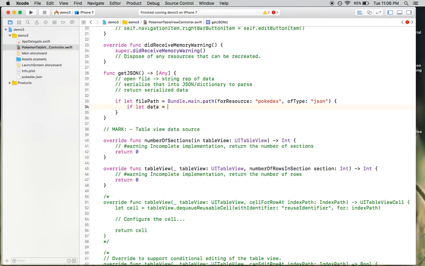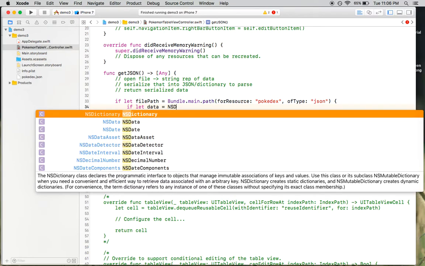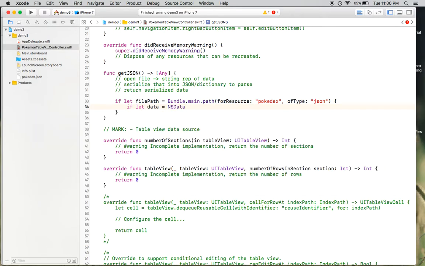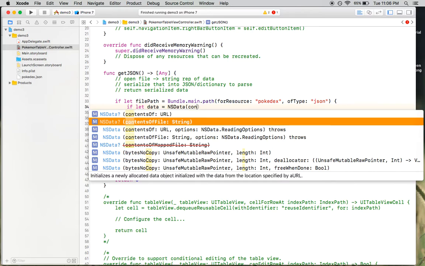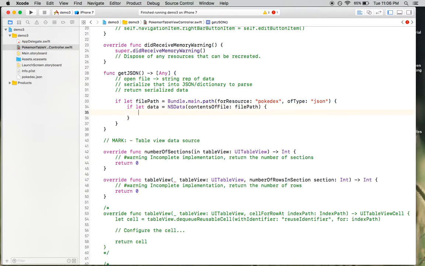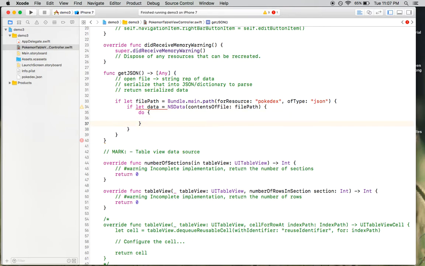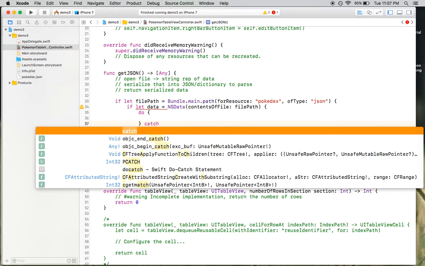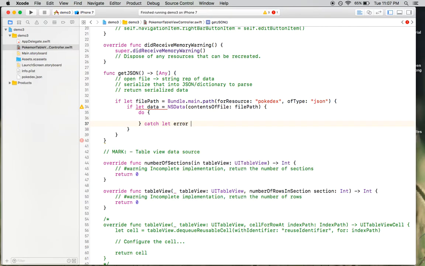So I'll just create an NSData object that takes the contents of the file, which I just got the path of. And then I'm going to try to serialize the JSON in a safe way, where I'll do a do-catch block in case we have any IO errors.